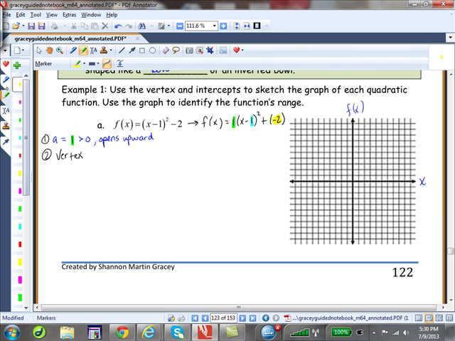All right, so here we go. The vertex is going to be the ordered pair h comma k. Well, we just said that that's going to equal 1 comma -2, and that's from the information that we got here. So that's our h, and our k was the -2 from above. All right. So next up, we need to find any x-intercepts.